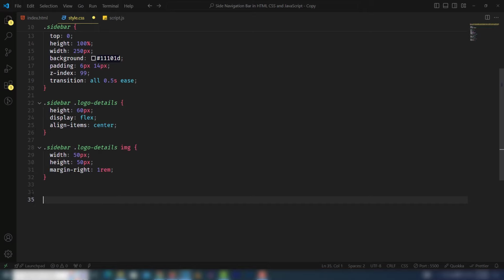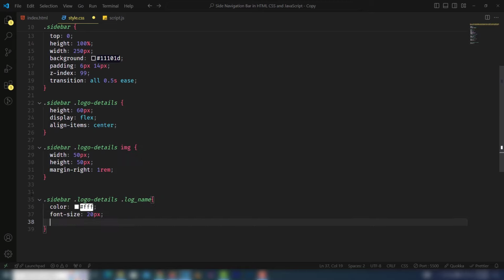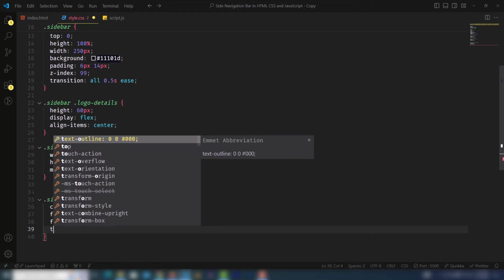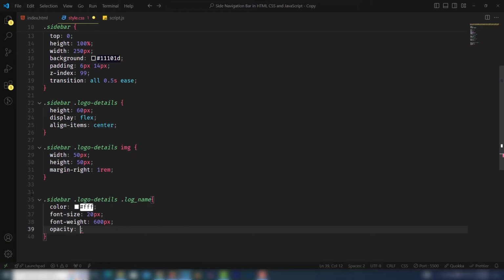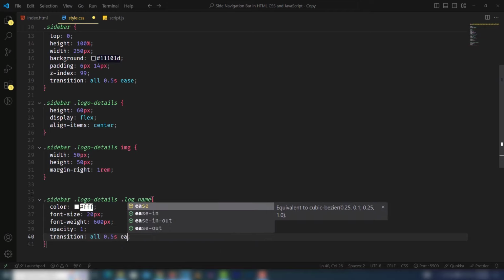I will use the sidebar .logo-details. Inside that I have logo_name, so I will use color white, font size 20 pixel, font weight 600. By default I will use opacity 1. Also I will use transition all 0.5s.